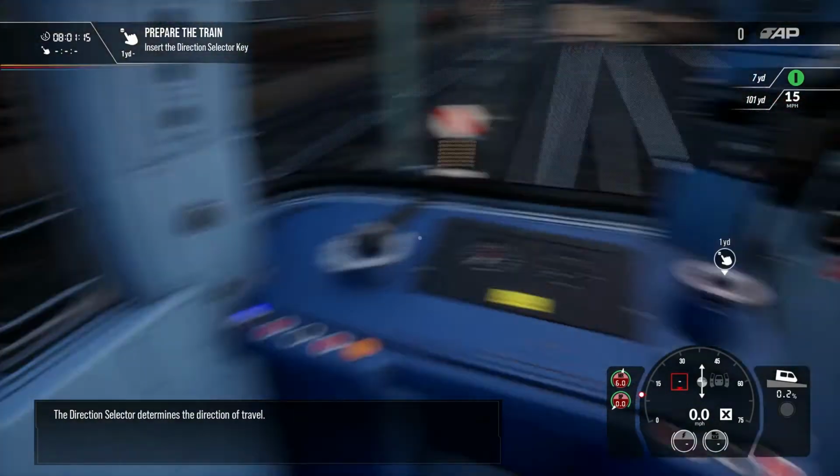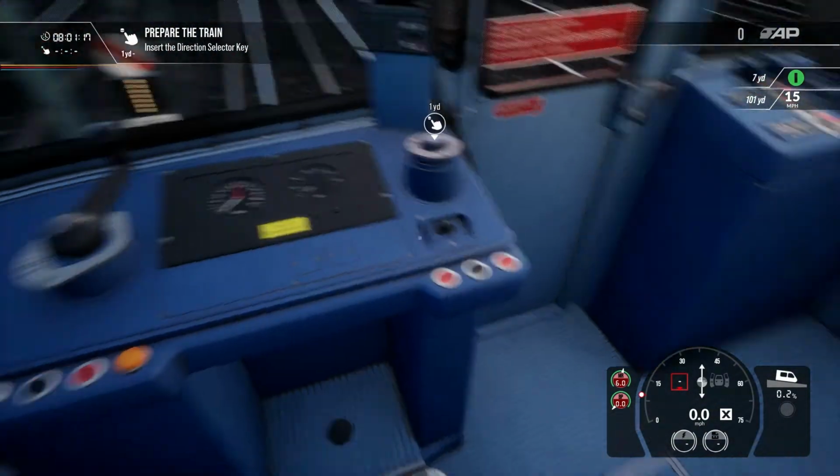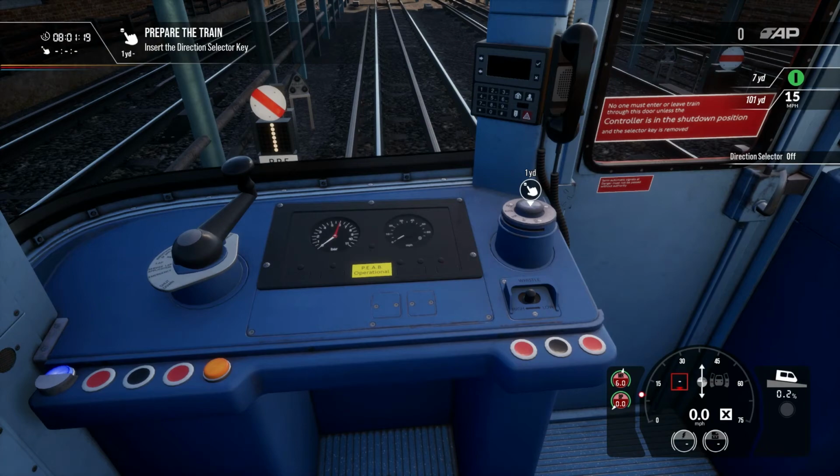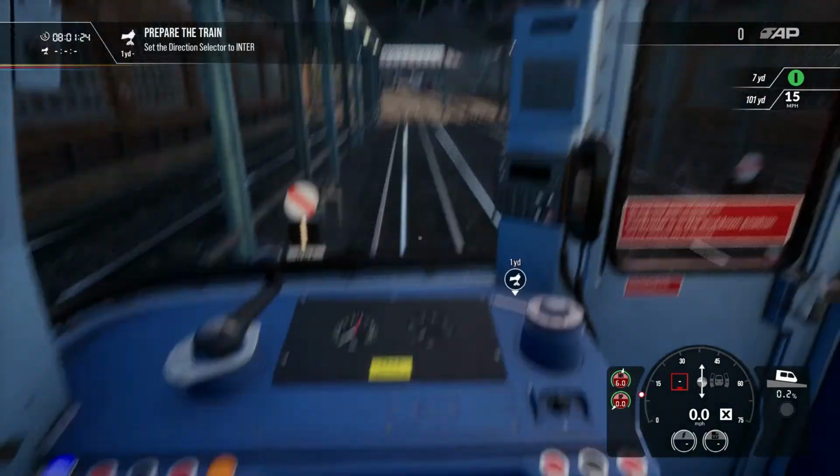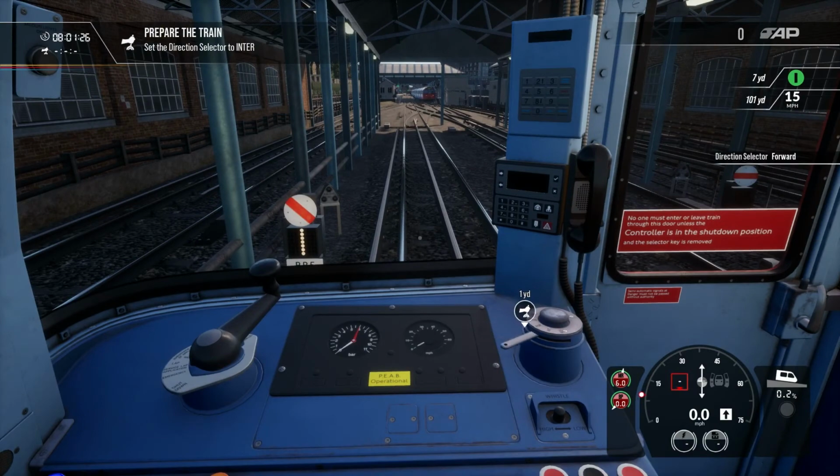The direction selector determines the direction of travel. It does. Right. Oh, we put the key in. Yes, right. Okie dokie. Forwards. Enter. There we go. Enter.